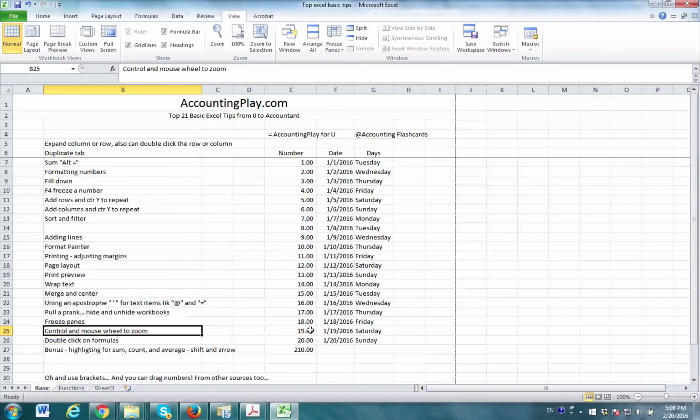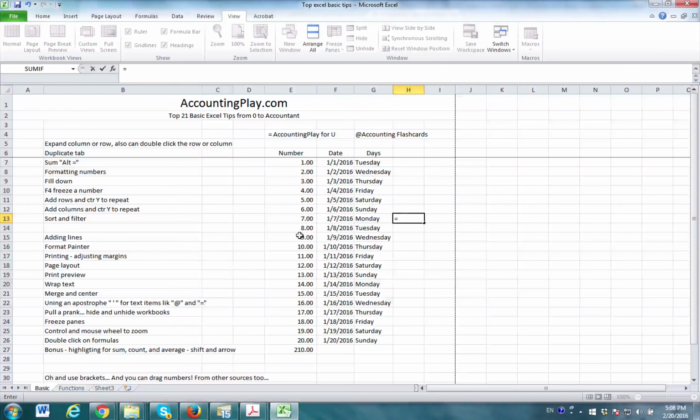Double click for formulas. We've sort of been doing that the whole way along, but I want to know where stuff comes from. There's no formula here, but if there's a number, this plus this times that, what constitutes it? What are they? Double click on it and you can see.